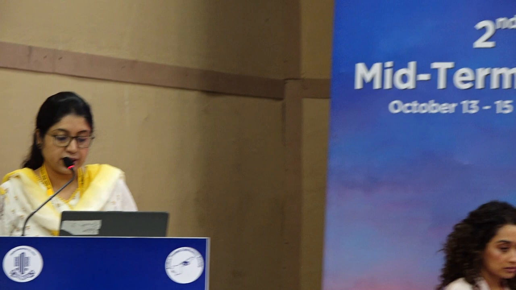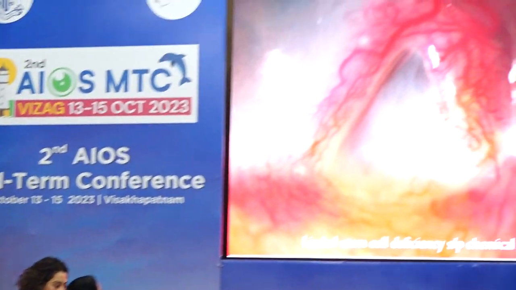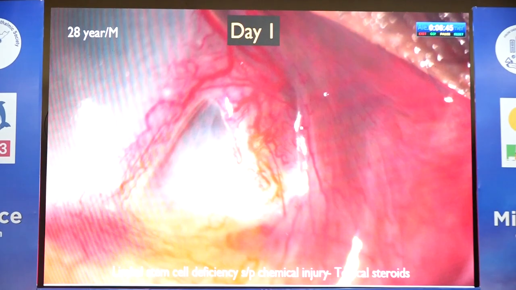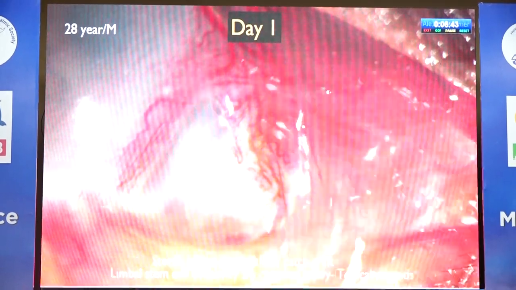Good morning, everyone. As I just said, I will be helping you differentiate the wolf in sheep's clothing in a busy OPD. I will be taking you through cases which were misdiagnosed and referred to us. This first case was referred to us as a case of limbal stem cell deficiency. This was at day 1. A 28-year-old gentleman diagnosed as limbal stem cell deficiency post chemical injury was started on topical steroid.